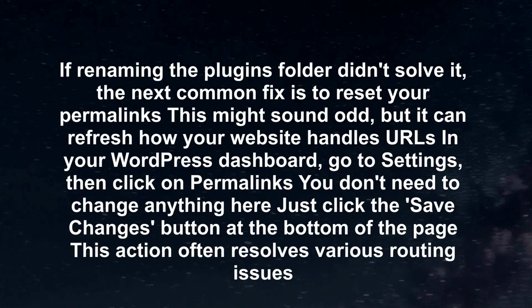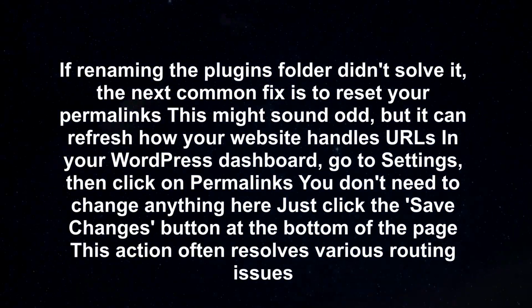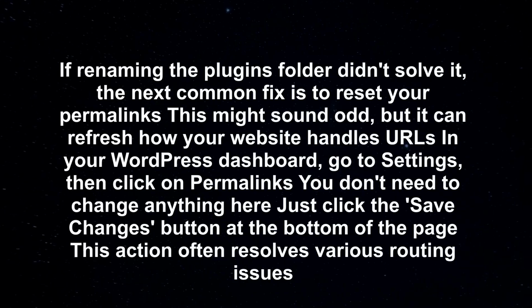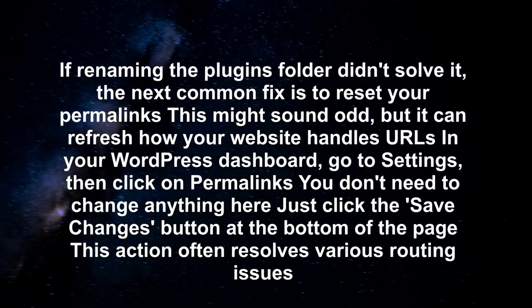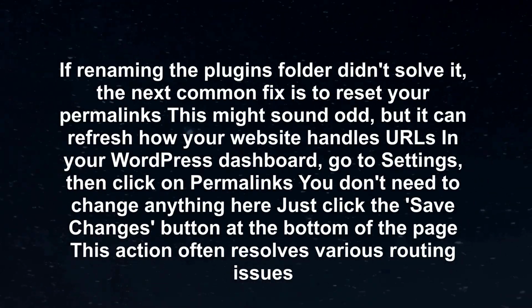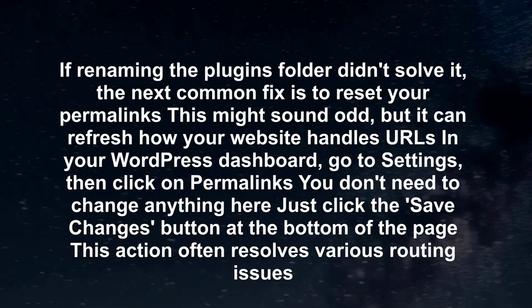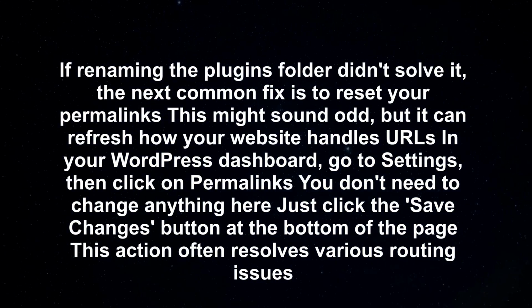If renaming the plugins folder didn't solve it, the next common fix is to reset your permalinks. This might sound odd, but it can refresh how your website handles URLs in your WordPress dashboard. Go to Settings, then click on Permalinks. You don't need to change anything here, just click that Save Changes button at the bottom of the page. This action often resolves various routing issues.